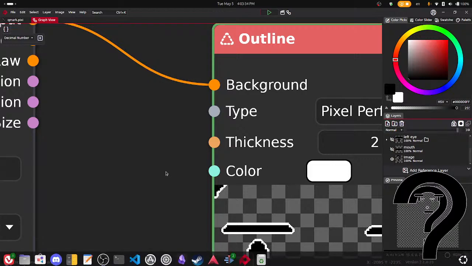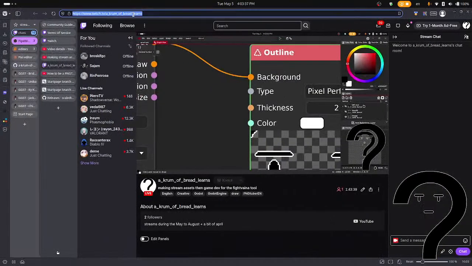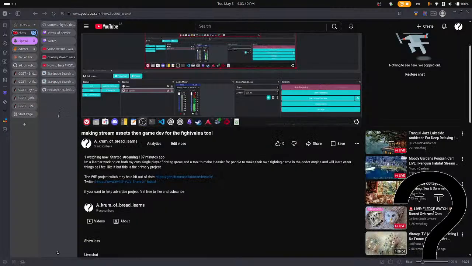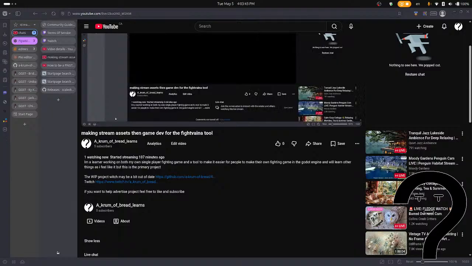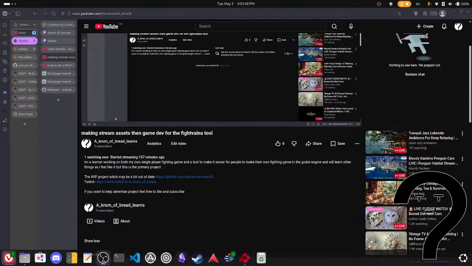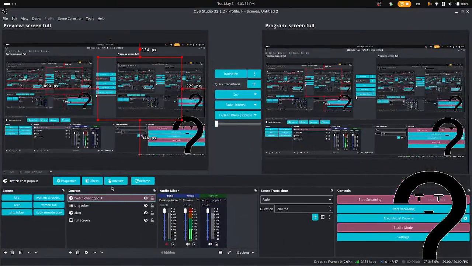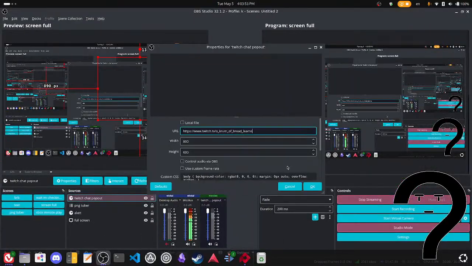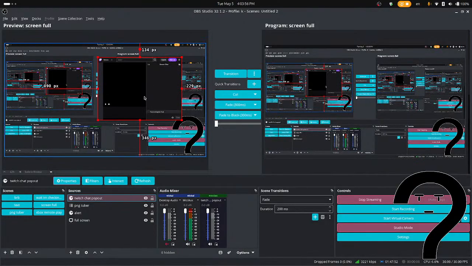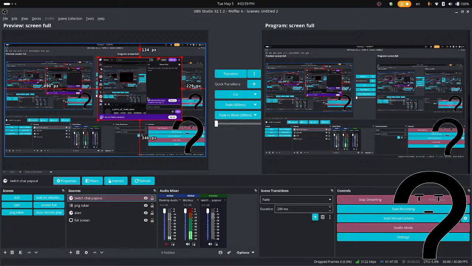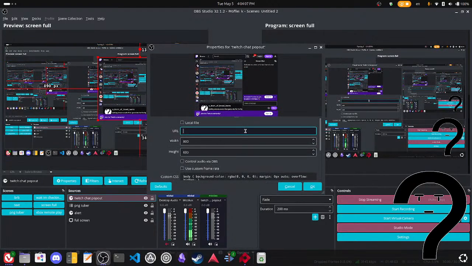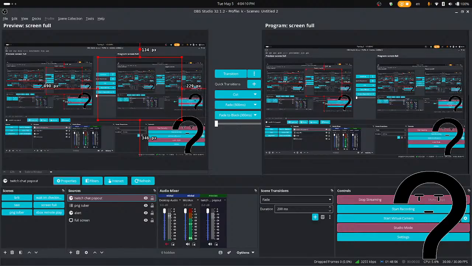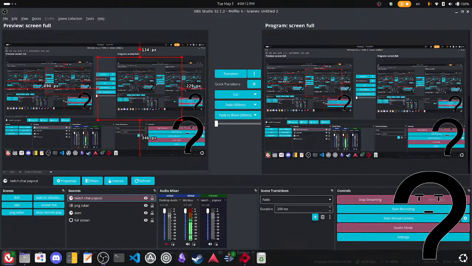Let's see. I think I take this tab, open it here. The URL link seems better. Go to OBS. Properties, change the URL. This will... It's not the popped out chat.